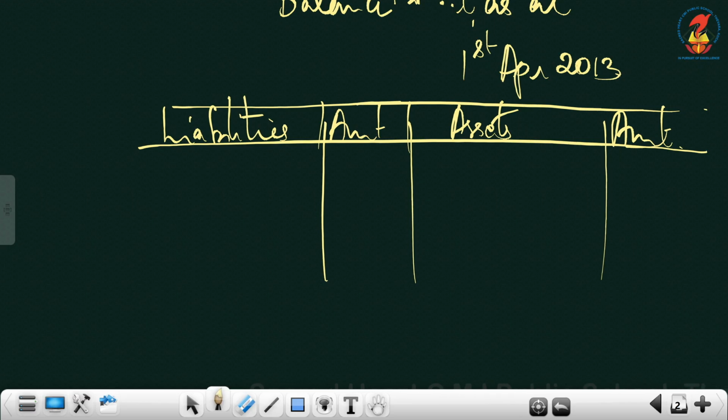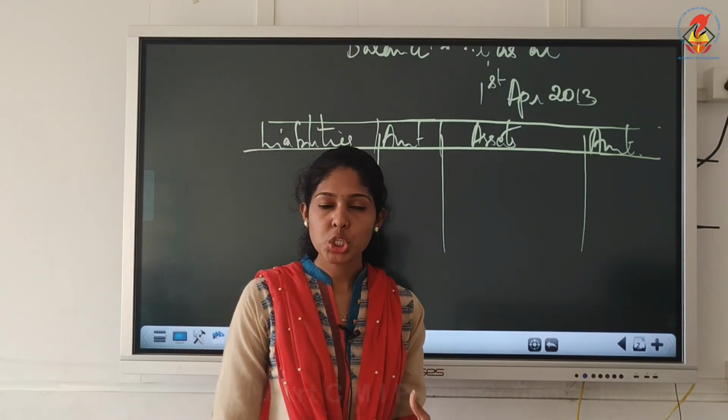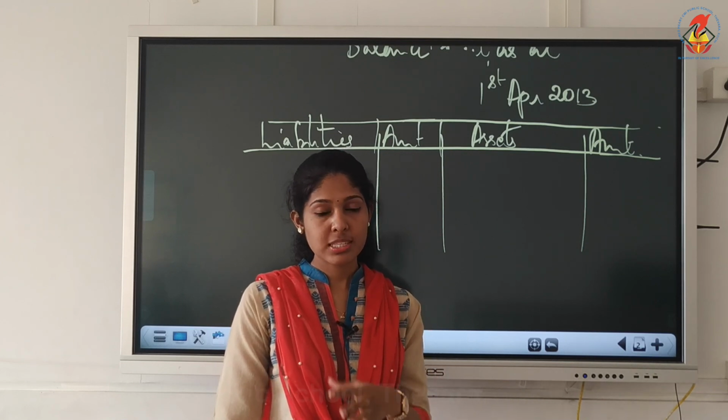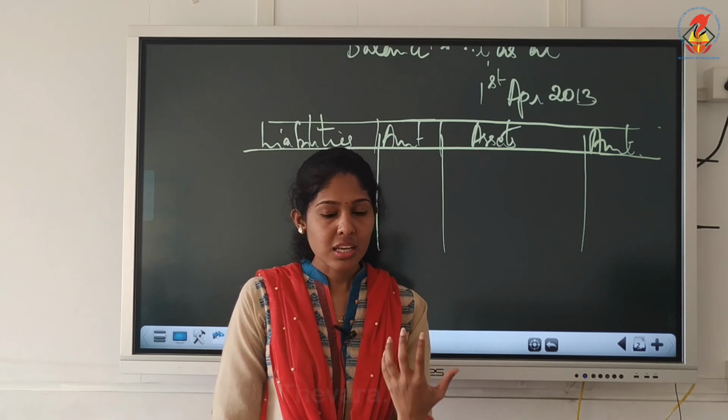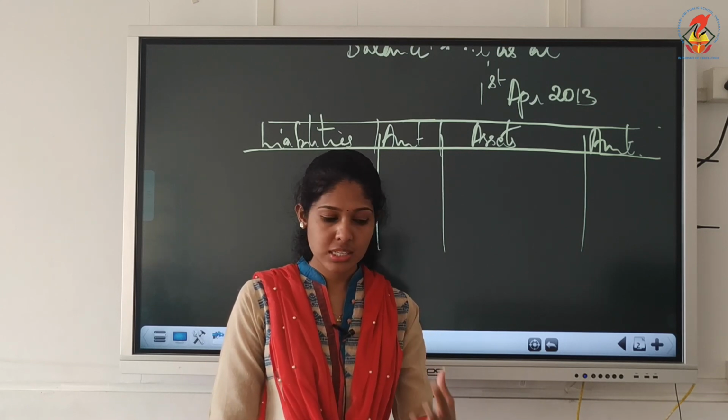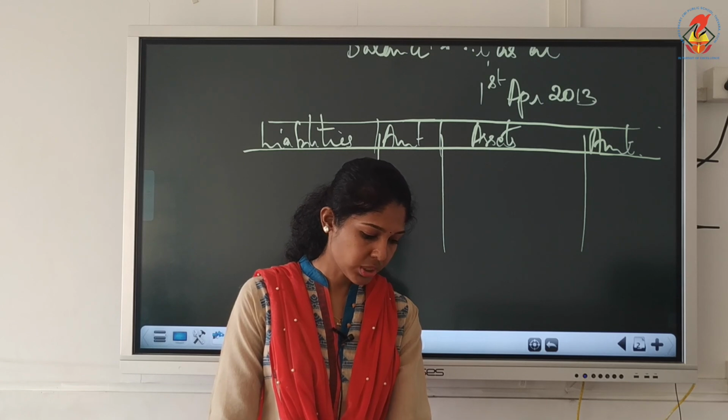So now, how do you prepare the new balance sheet? You have to refer to the old balance sheet, along with that go through the adjustments. See whether there is any increase or decrease in assets and liabilities. Then sometimes there will be new assets and new liabilities. So all these you have to consider.